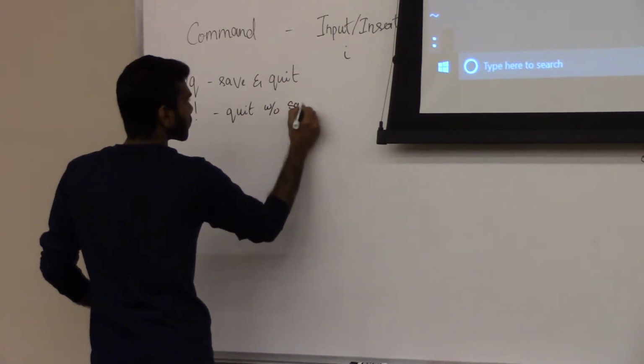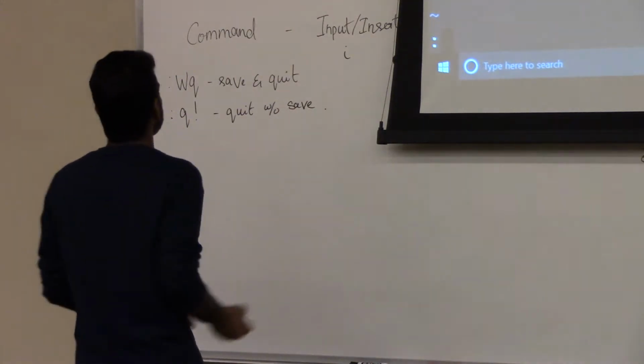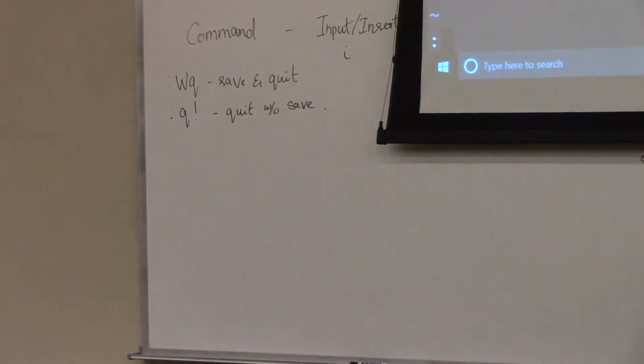So it's not complicated. If you are using MS Word, there are two activities. One is typing, another one is clicking to format or save. It's the same thing, but the graphical user interface automatically recognizes which one is typing and which one is clicking. But here it is not, so you have to specify it.